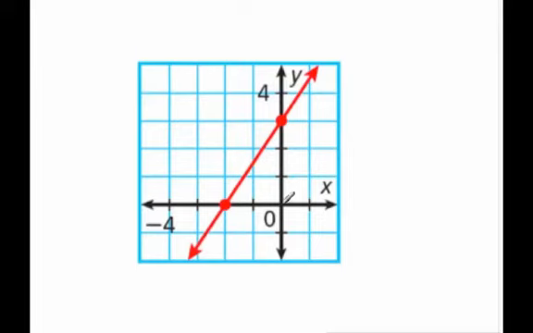Here we can see if I start at the origin and count 1, 2, 3, so I have x is 0, y has to be 3. And for my x-intercept, I start at 0 and I count backwards, so because it's going to the left, it's negative 2, and my y-coordinate is going to be 0. So (negative 2, 0) for my x-intercept.